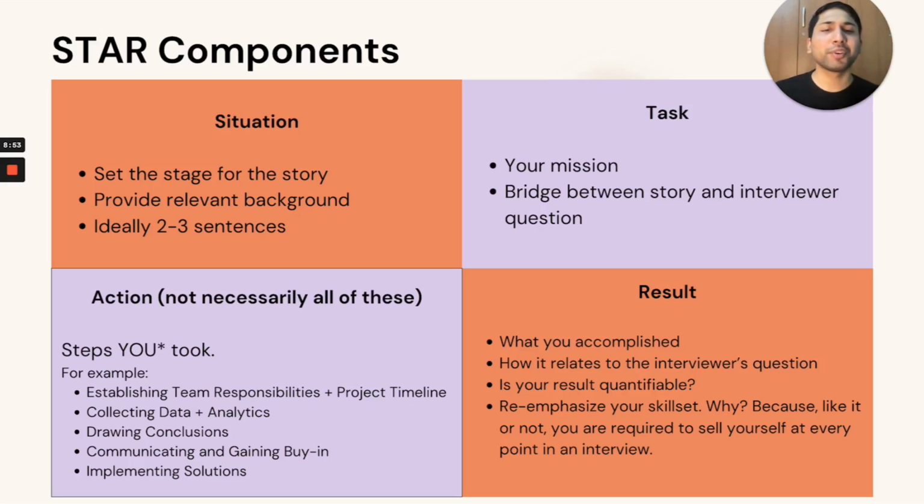And the results are always about what you accomplished, and how it relates to the interviewer's question. Make sure it comes in a flow. If your result is quantifiable, quote numbers. And in the end, re-emphasize your skill set: team management, structure, objectivity, learning attitude. And I'll show it to you in the case where even the question is negative.